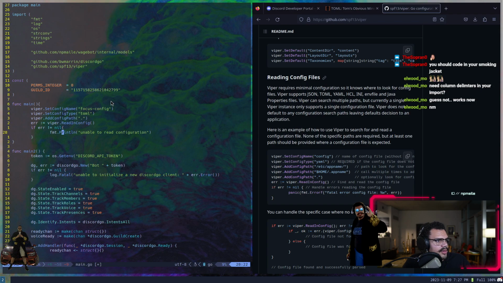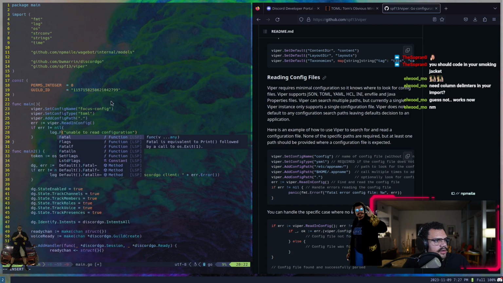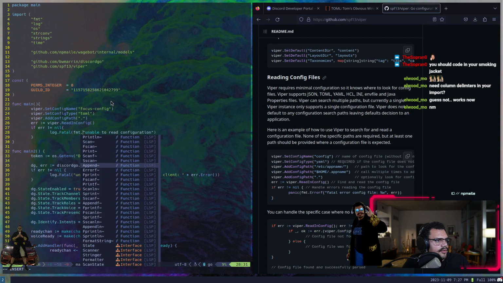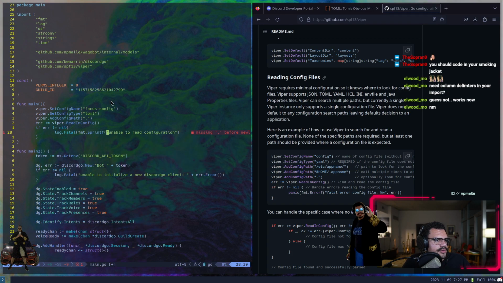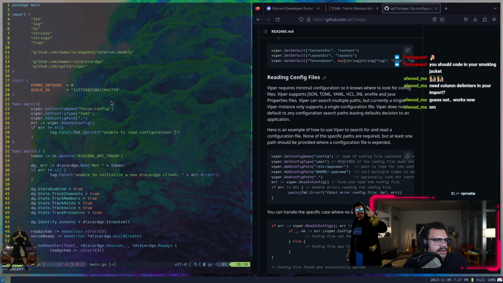And actually, we'll probably want to make this a log.Fatal. log.Fatal(fmt.Sprintf("unable to read in configuration: %s", err.Error())). I know that err.Error() isn't the hot way to do it, but I don't really care.